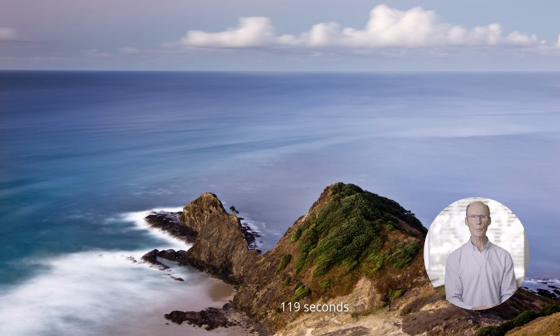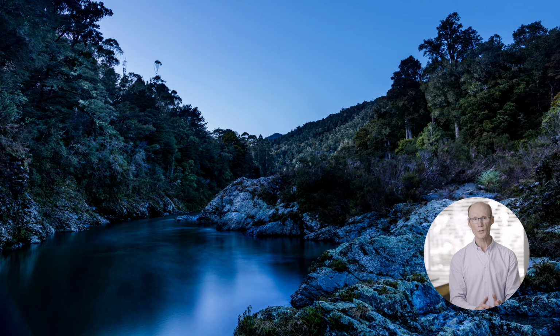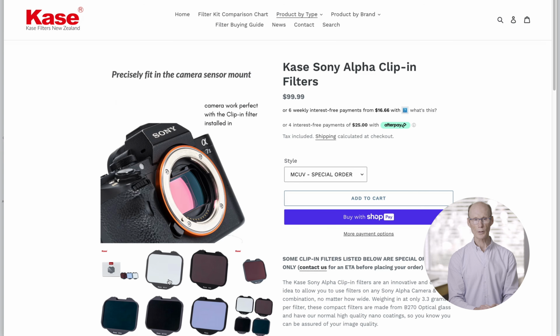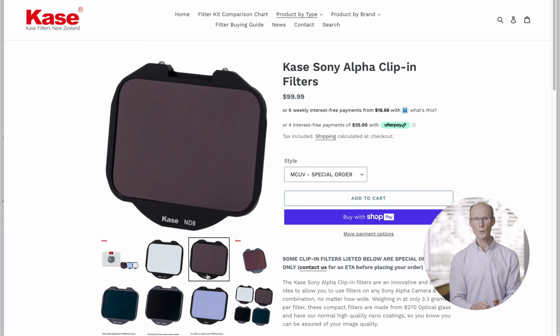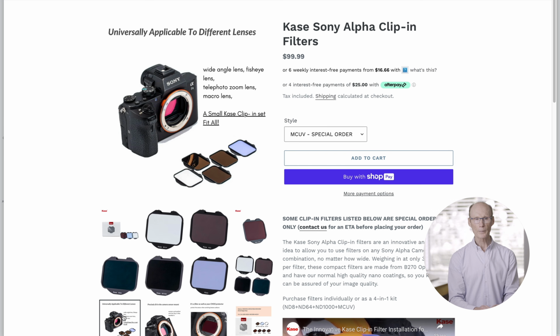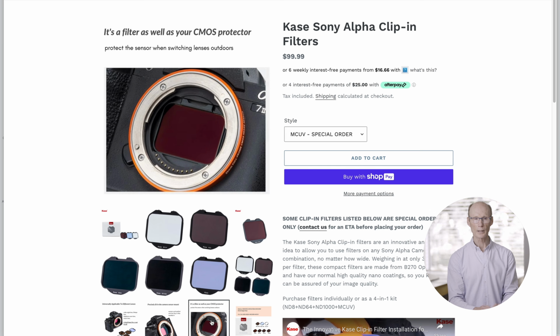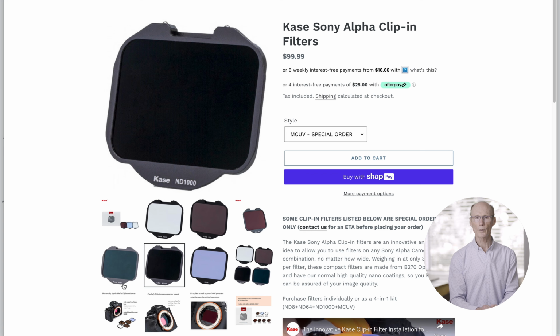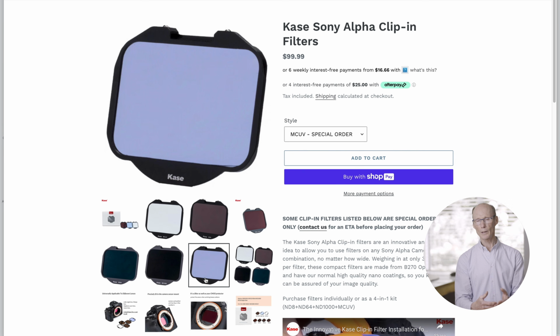I would say that if you're looking to purchase neutral density filters, do some research first and get what suits your needs, because I purchased mine a few years ago, and while they're ample for my needs, there's a bewildering array of quality options out there these days, including these ones from Case, which clip on over your sensor. Provided you're careful not to damage your sensor, they have the advantage of working with any lens size, even those lenses without a front filter thread. So even though they're not variable, they're small and light, and I could see myself working with these in the future. Especially if you're like me and you've got quite a lot of lenses, many of which don't have a front filter thread.